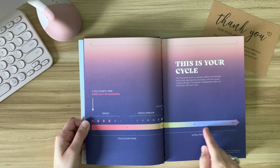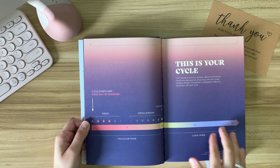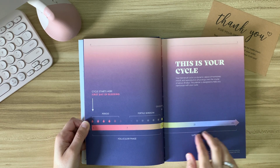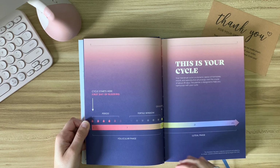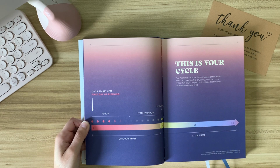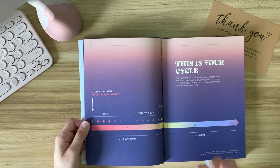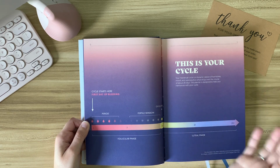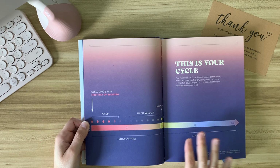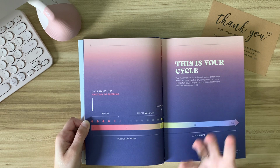Well, every month there's a time window for me when I usually feel most like doing some deep cleaning. So that's when I assign those deeper cleaning tasks or allow myself to really do those sorts of things, because I know I'll feel more wanting to do that, not in any other portion of my cycle. Ovulation phase is usually when you feel more like talking to people.